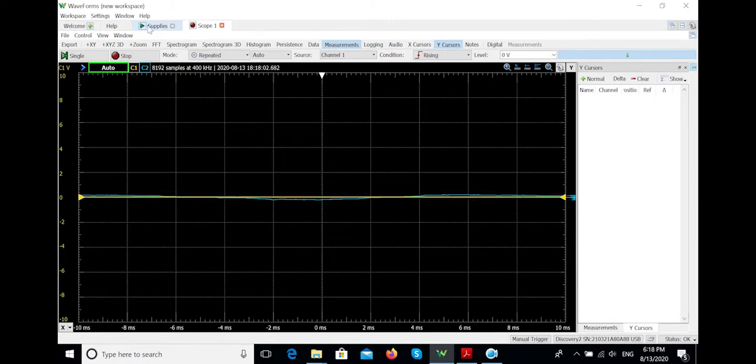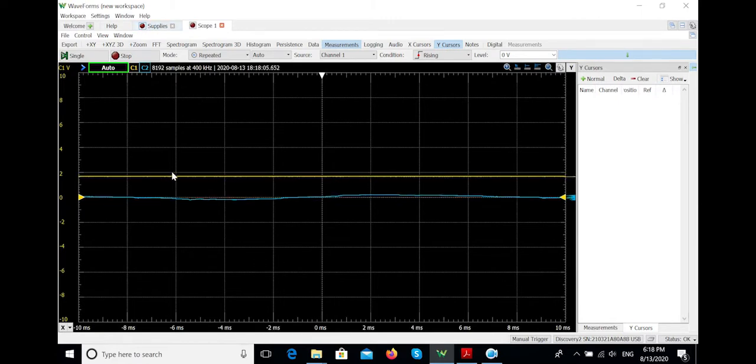Now I haven't run the supplies yet, so I run the supply, and you can see that the output is changed from 0 to some value here. To see the value, you can use the cursor. First press on single so that you can have only one fixed image, and then press on this option here. It will allow you to see the voltage across different times through the time. So you can see that it's 1.6 something, that is in accordance with the calculations.